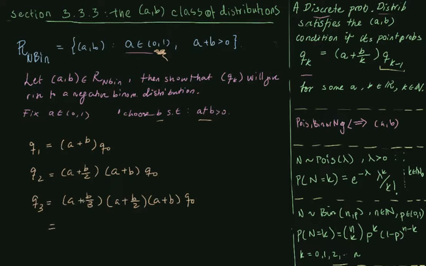And what we see is also that A occurs in all three terms. So a thing that we can try to do is to take out the A in each of the terms. Now there's one A that I take out of this parenthesis, and that will leave me with 1 plus B divided by 3A, because I also have to divide by 3 in both terms. And then in the next parenthesis, I can take out another A, and that will leave me with 1 plus B divided by 2A. And in the next one, I can take out another A, which leaves me with 1 plus B divided by A, Q0.